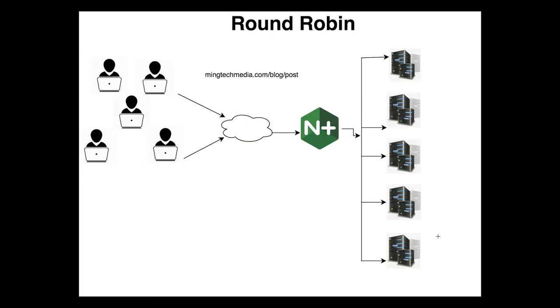Now, I mentioned different types of load balancing algorithms that help distribute traffic amongst the backend servers. One of the more famous and more widely used algorithms is the round robin approach. What that does is it takes a bunch of requests and evenly distributes them amongst the servers in a sequential order. It can go from top down, or bottom up from the last one to the next, as long as it follows some sort of consistent sequence. That's what a round robin does.